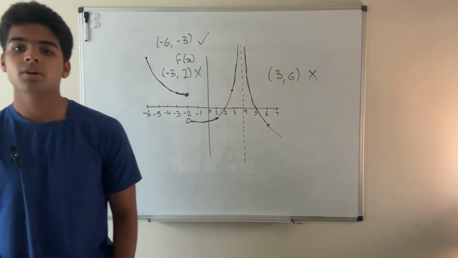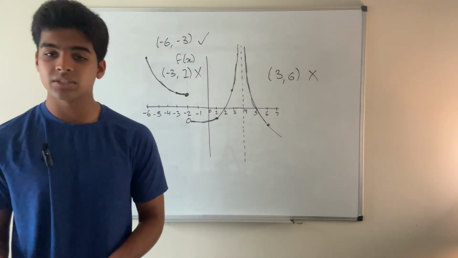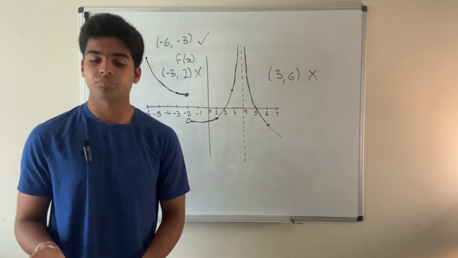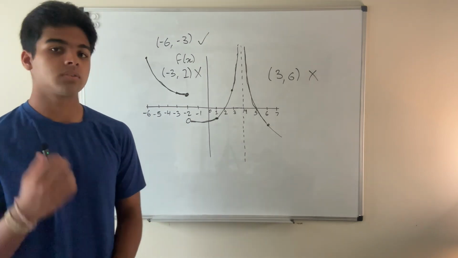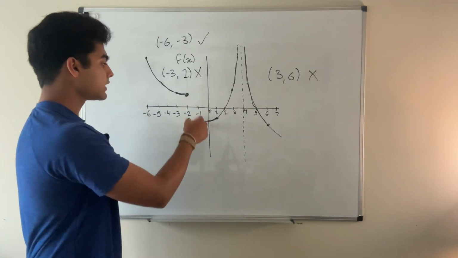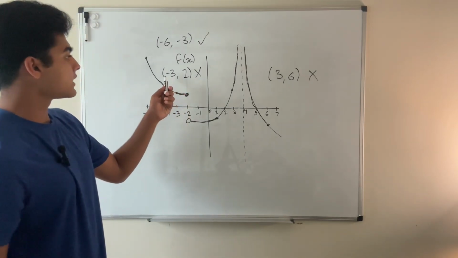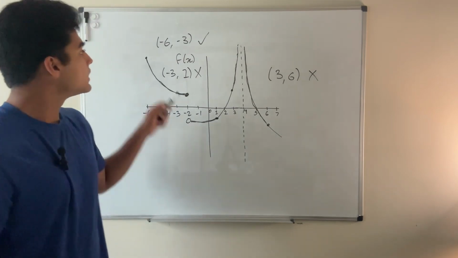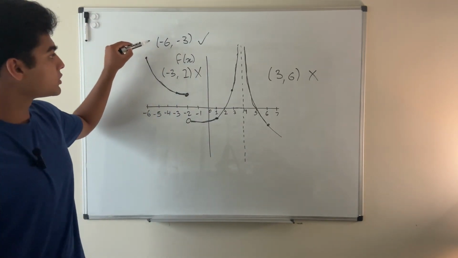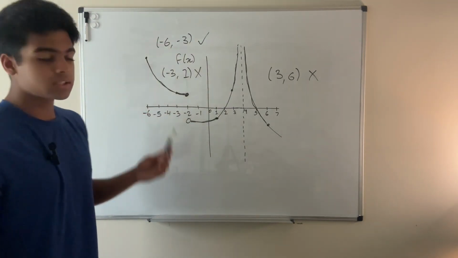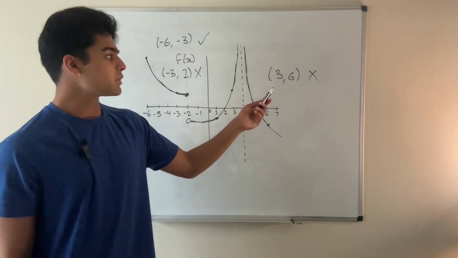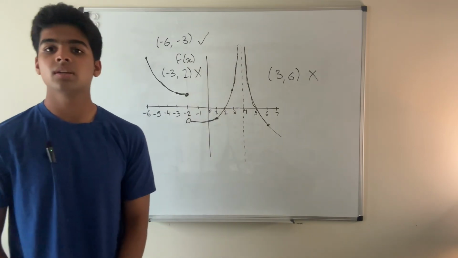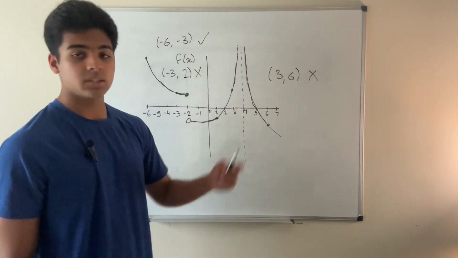So another way to think about it is basically if you have any discontinuities over any of these intervals, then it's not going to be continuous over that interval. So like here we have a discontinuity at -2. So because of that, -2 is in between -3 and 1, so it's not continuous over the interval. Since we don't have any discontinuities between -6 and -3, it's continuous over the interval. And same thing with 3 to 6, we have a discontinuity at 4, and 4 is in between 3 to 6, which is why it is not continuous over that interval.